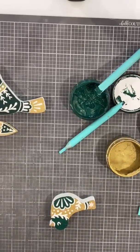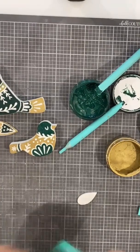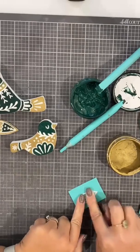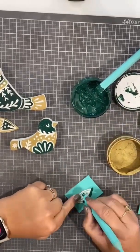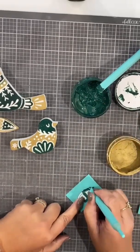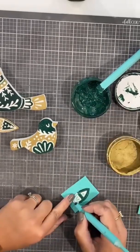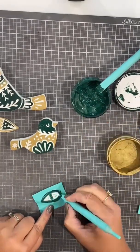Look at how cute he is. Upside down, but cute. There we go. Now we're going to do his little wing. Like I said, I'm making the one-sided birds today. So this is going to be the opposite. I'm going to go ahead and do the green outline, little stripe in the center, and then we'll do our gold after that. And of course, I'm using the detail tool because this is so tiny.